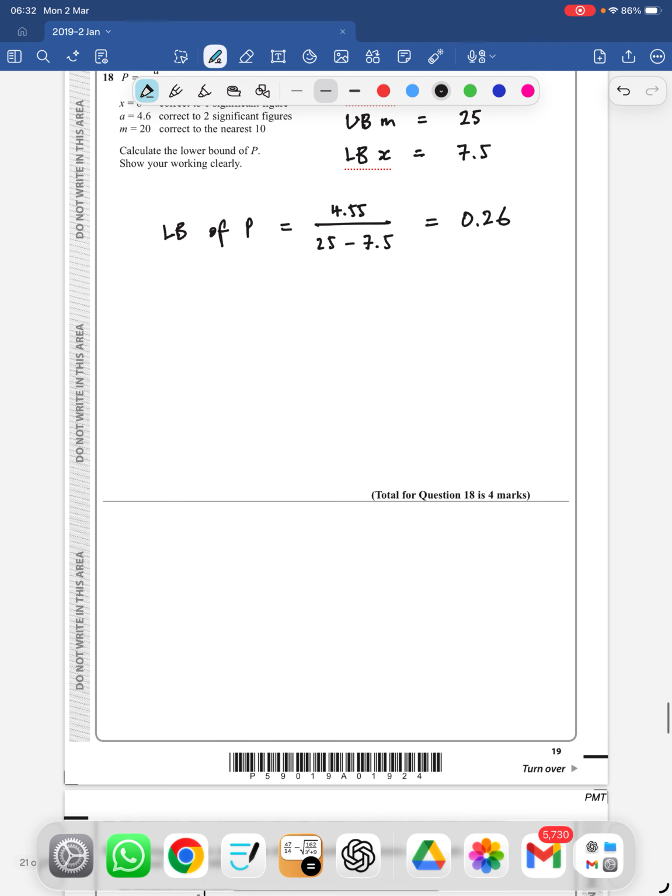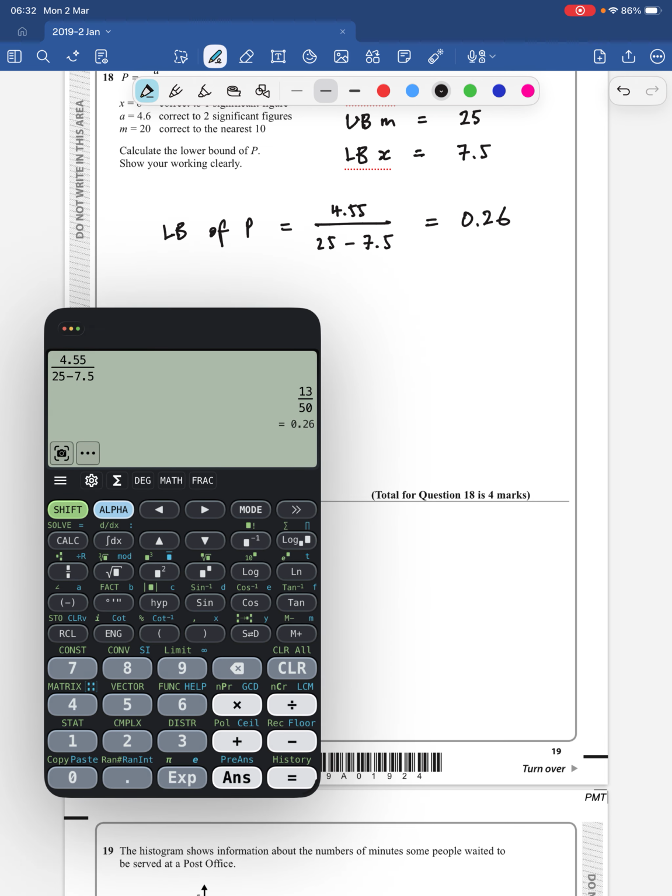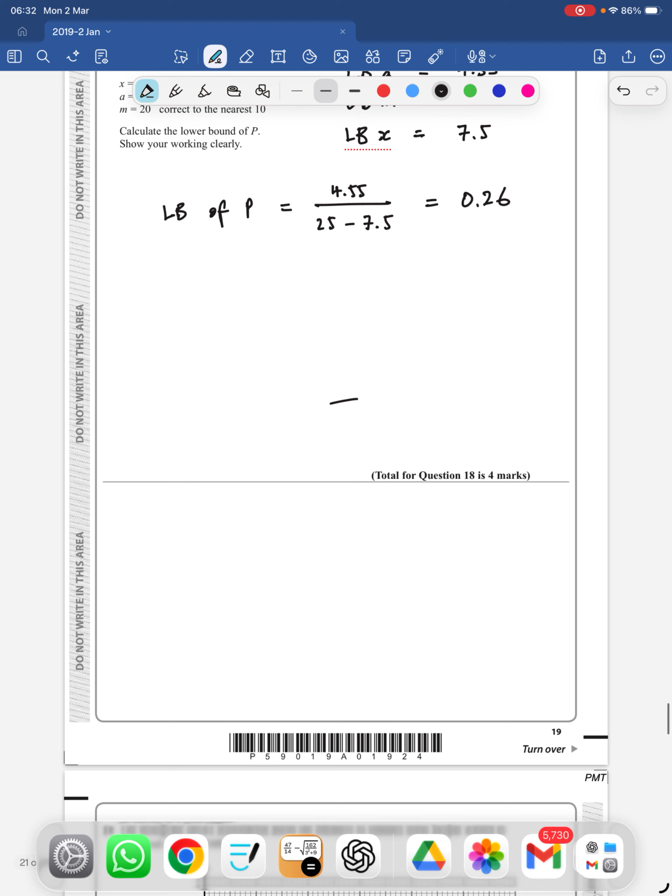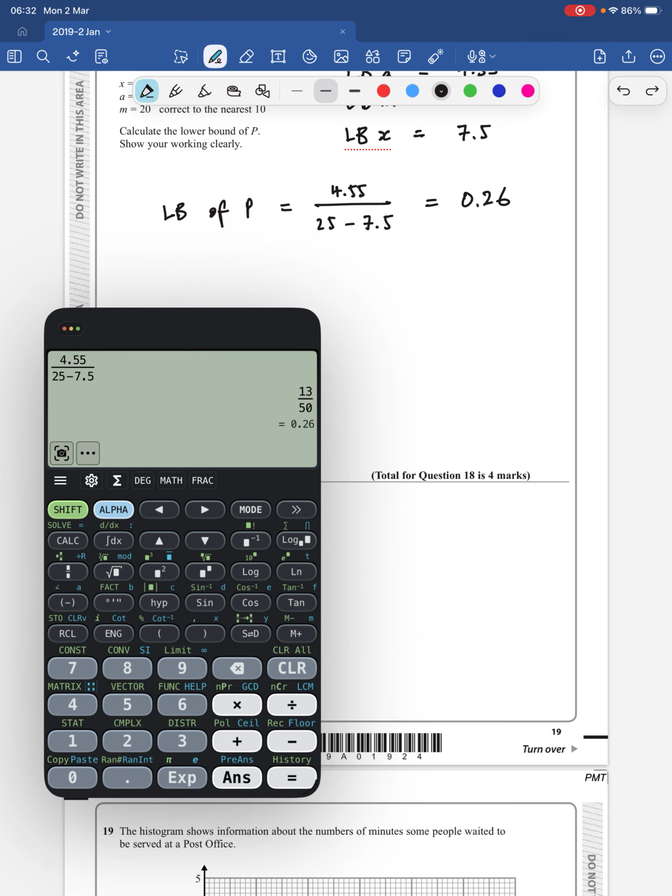0.26. By the way, if I'd got some long decimal here at this value, that doesn't work. If I'd got some long decimal here, I would have preferred to put the fraction answer in, because that's precise and I didn't need to round it. But as it's just two decimal places, I'm happy with that.